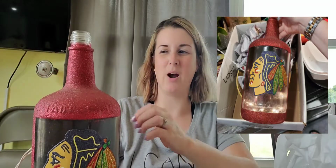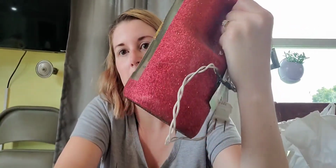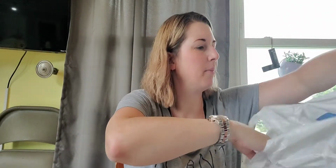I see a lot of these crafts in the thrift, but they're pretty poorly done. Look at that. Great. And the glitter paint is still continuous all over the bottle. It's not chipped or cracked. That was $5. And I'll probably list that for $40 to $50.